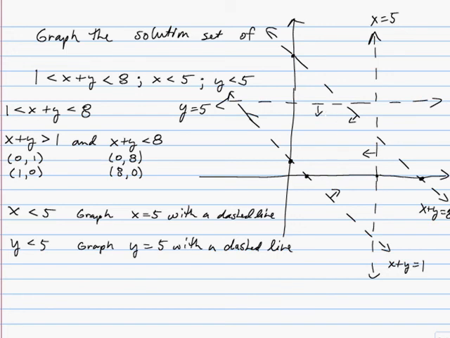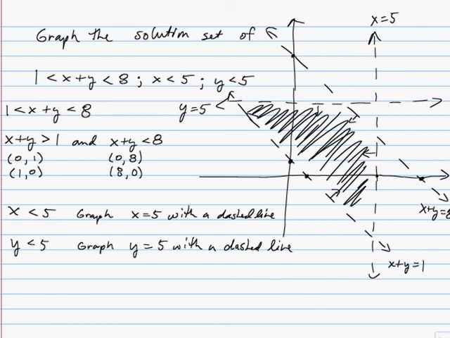So the intersection of all those different shaded areas is right here. And we'll indicate that by shading that region. That means every ordered pair in this shaded region will solve this inequality, and this inequality, and this inequality.